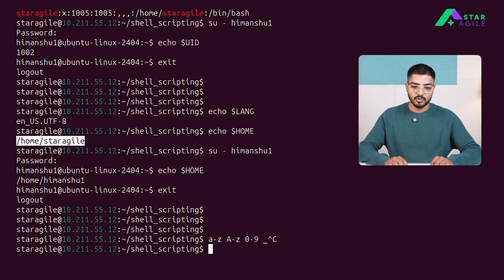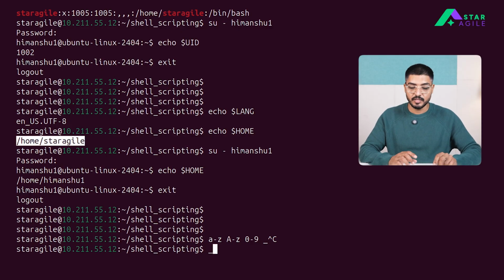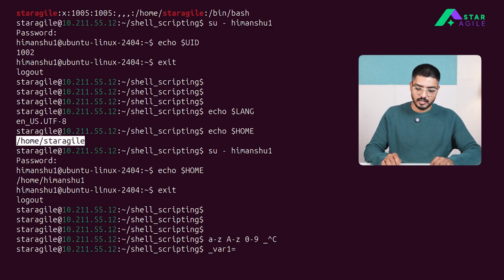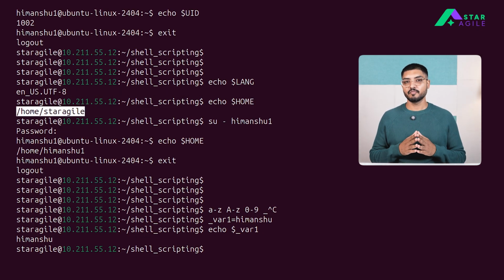But things to note, let's try to create some variables and analyze how it works. I can create a variable starting with an underscore, let's say _var1, and pass the value Himanshu. To print the value, I use echo $_var1, and it prints the value of the _var1 variable.